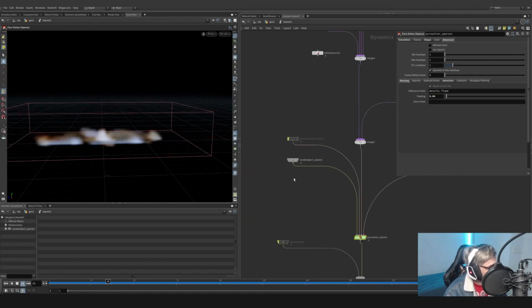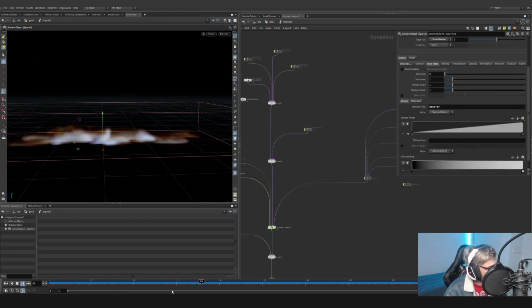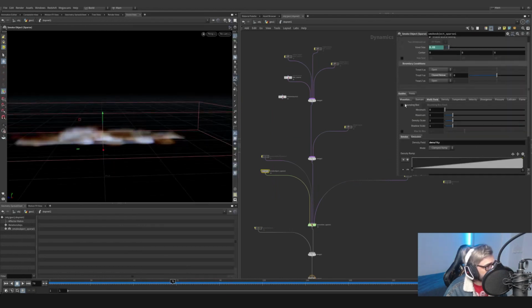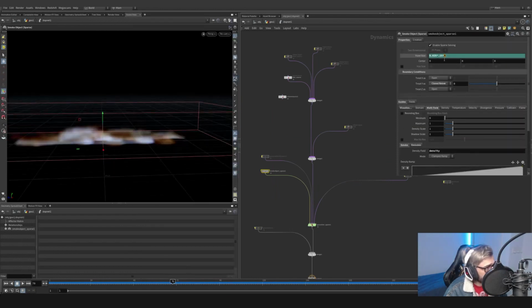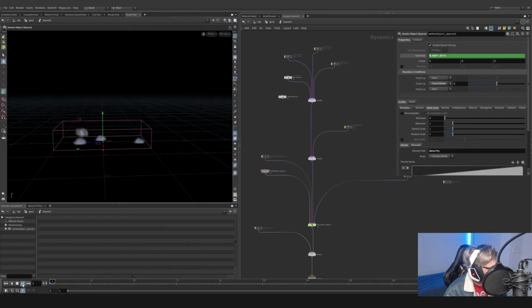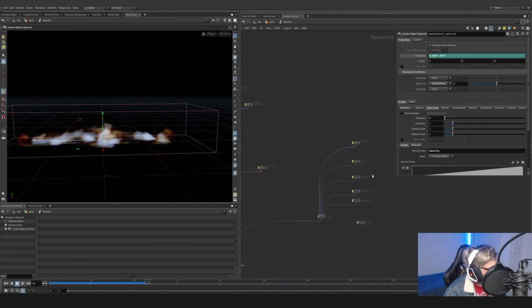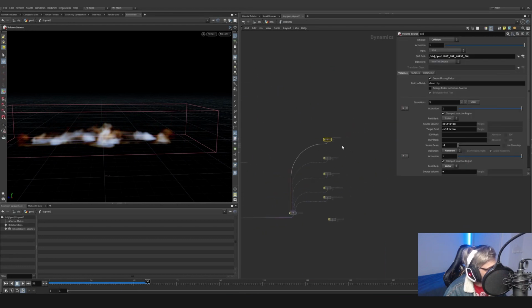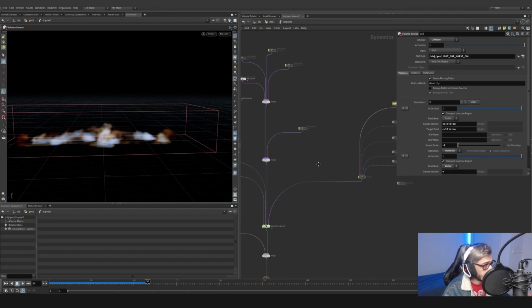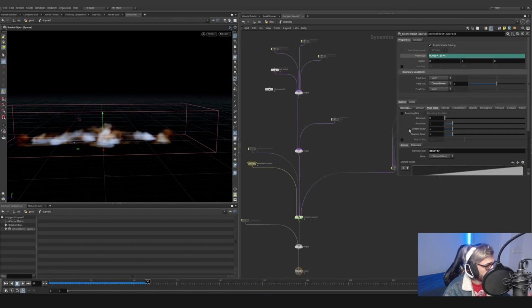So let's see this with a little bit more resolution. Oops. So let's, instead of 0.8, let's use 0.4. Now we're going to have more resolution. This looks already very nice. And let's start to use our collision. Our collision is basically what we did with the horse. It's the VDB.